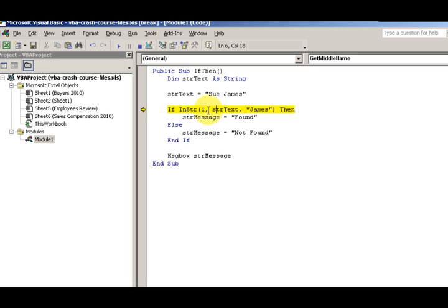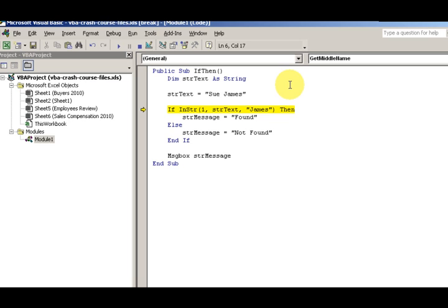So start at 1. We're going to look at the start of this, and just for your information, this is to remember the arguments, which one goes first and which one goes second. You may have some trouble later on trying to figure out whether you type the text you need first and then the text to look in second, or the text to search first and then what to look for second. That gets kind of confusing, so you may have to do it a couple of times. Do it on an easy thing first, something that you know, like this, where you know James is there, and use your common sense to see if you're doing it right. And then go on to bigger and better things.